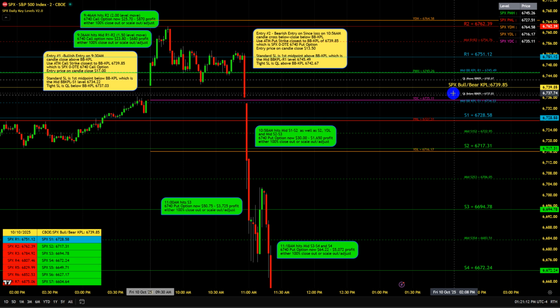Now, tight stop losses are more prone to getting stopped out. So even though, because you're using a tighter stop loss, you'll technically have less money at risk via that stop loss, you also just have to be aware of the fact that they are more prone to getting stopped out, and that's basically the trade-off in using them. So whichever one you use is completely up to you, at your discretion. However, the recommendation is that you use the standard stop losses on trades.